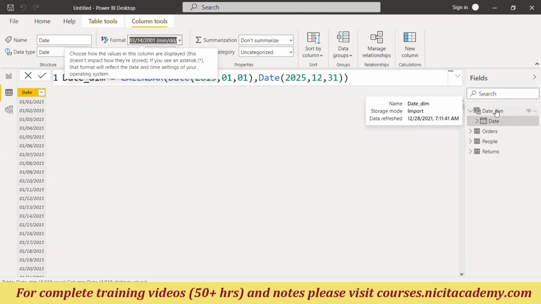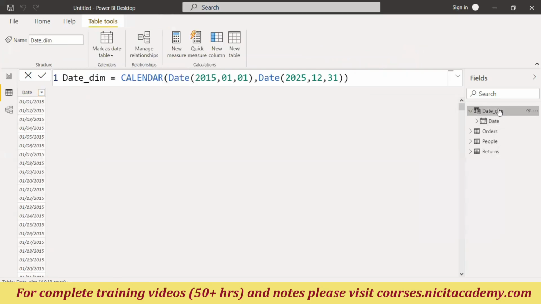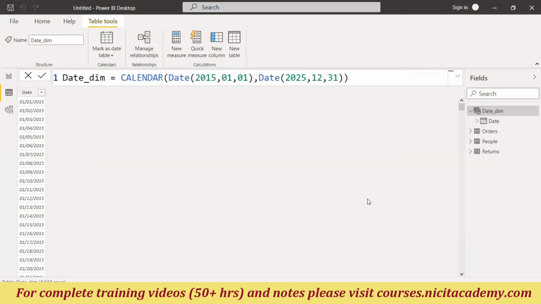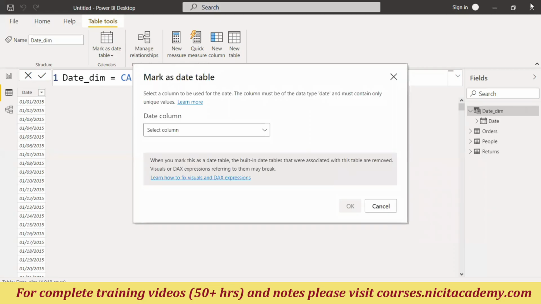If you right click on this table, you can see one option called Mark as date table. If you mark it as a date table, this will be taken as the date table. It will ask what the column is, so I'm just mentioning that date column.